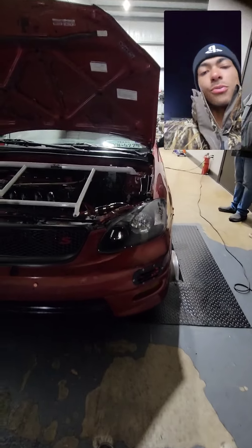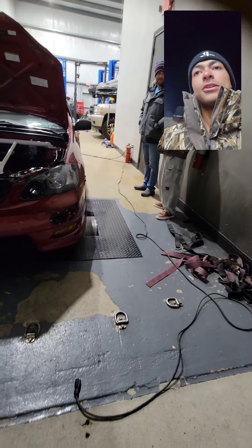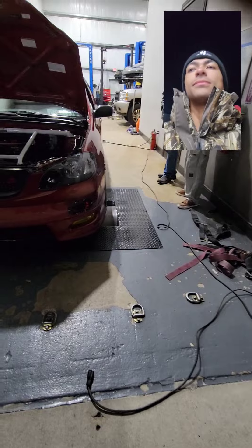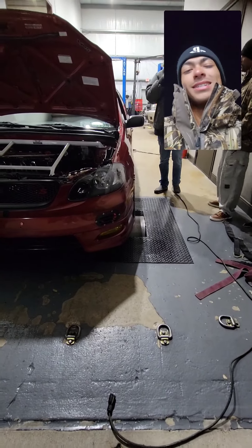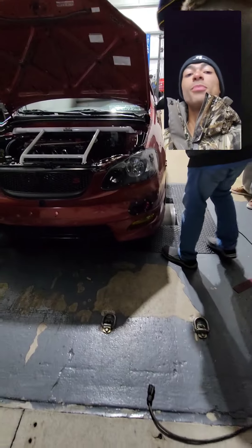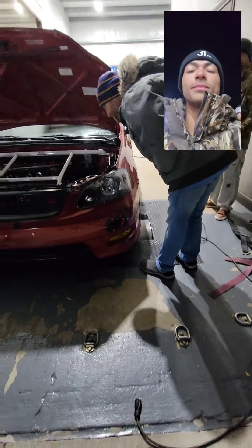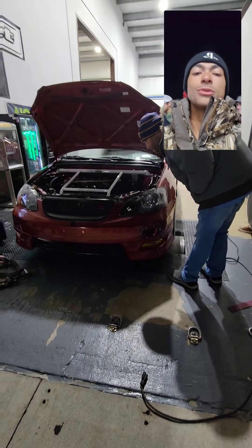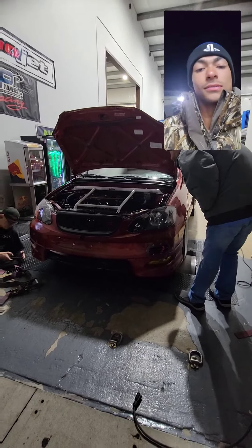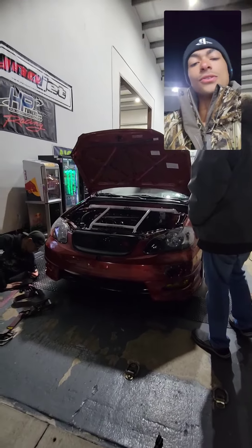This is a new motor on the car — the old one did break after a top speed run. This new one is from a Celica GTS, not the Corolla XRS. A lot of guys say it might not make a difference, but overall the lift bolts are horrible on this engine — when we got this motor the lift bolts were already broken. But you guys wanted it and you're getting it, so here's the dyno run of the Corolla XRS.